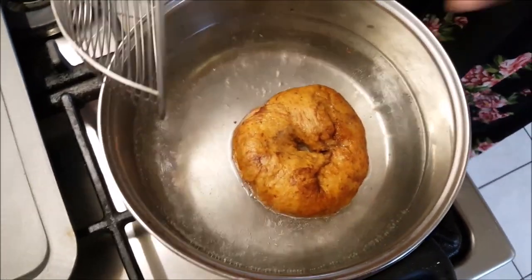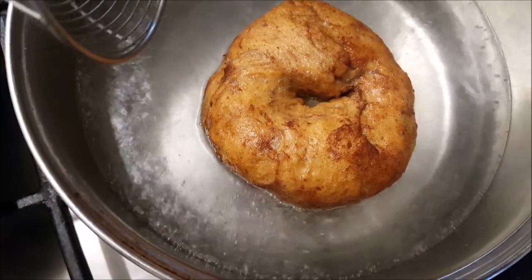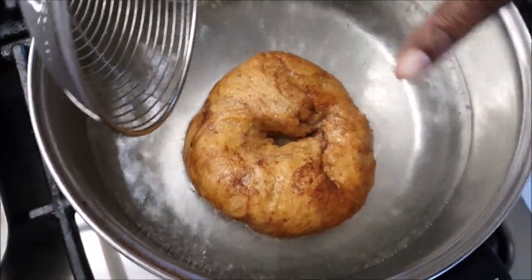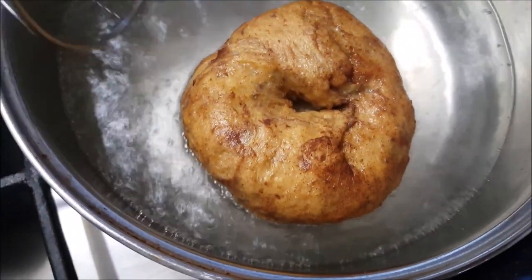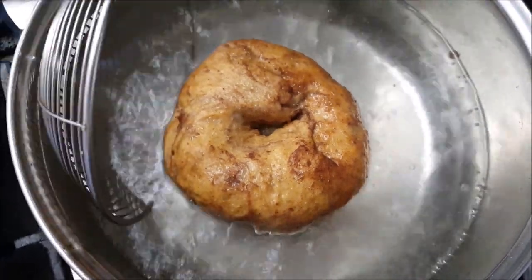Oh, it smells good. And you see, I'm using the neutral flavors first. It's more neutral than chili and onion, that's for sure. And you see how it's also expanding, it's getting bigger. You don't leave it in too long, but you do leave it in enough. You need enough water for it to float. Now I'm gonna flip it over.